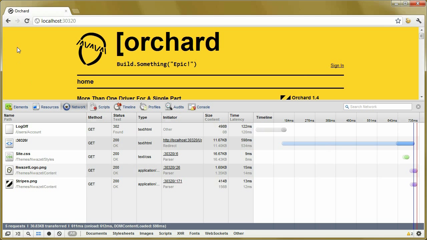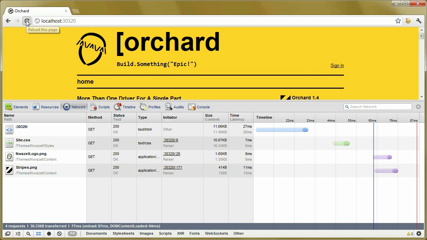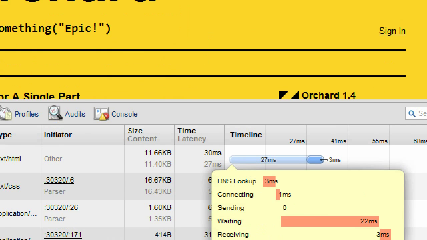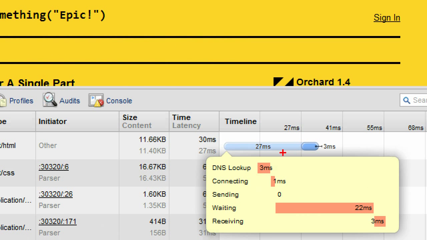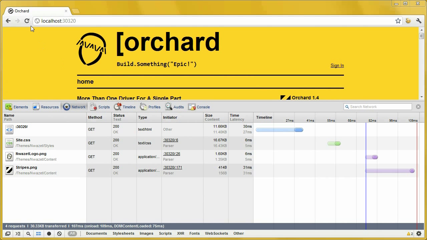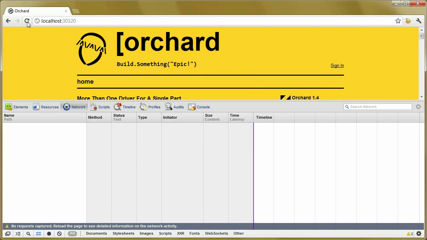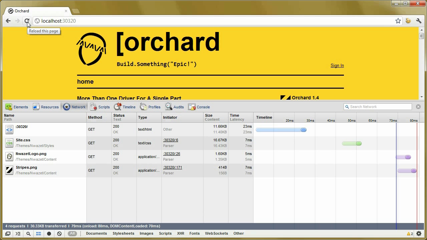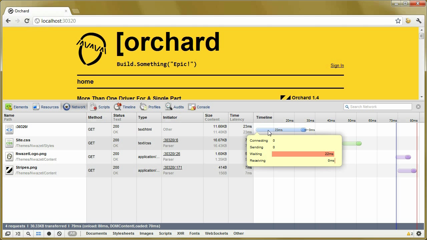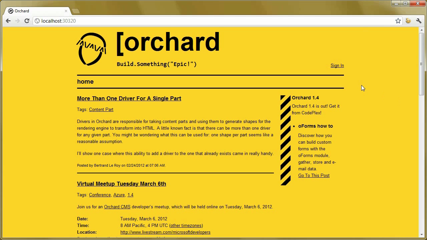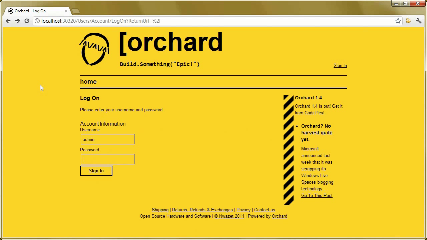So let's click sign out and refresh and try to see if we spot a difference. And it actually makes a huge difference here. We are down to times that are about 30 milliseconds, down from 500 milliseconds. So it's more than 10 times faster, much more than 10 times faster. 30 milliseconds is actually pretty good. So let's sign back into the site.